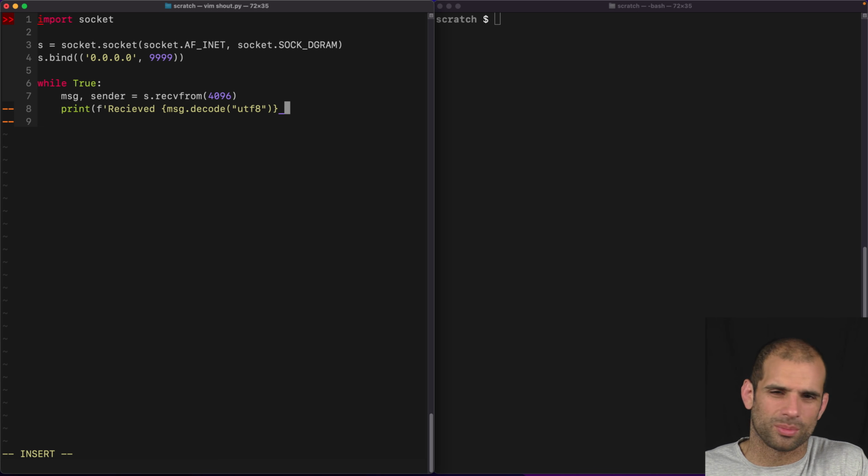Otherwise it's just going to print out as a byte string, which we'll be able to read. It's no big deal. But to exactly make it a string, we'll decode it as UTF-8, and let's also put the sender in here. Now, sender is going to be a tuple in Python, a pair of things, both the IP address, which is going to end up being localhost, and the port.